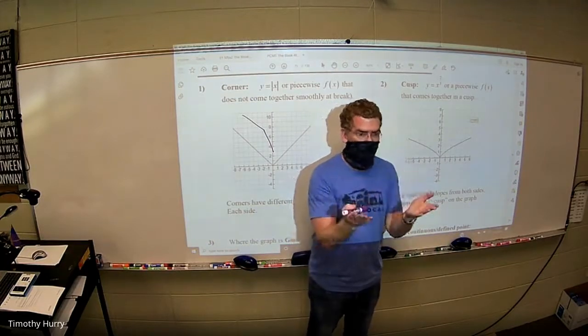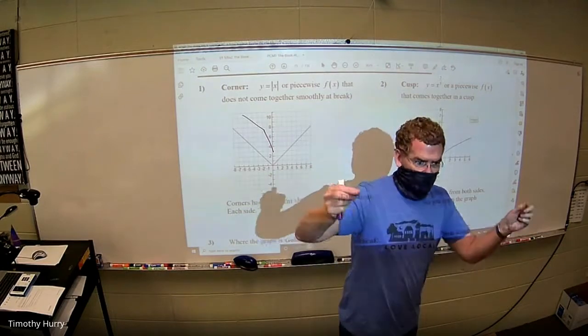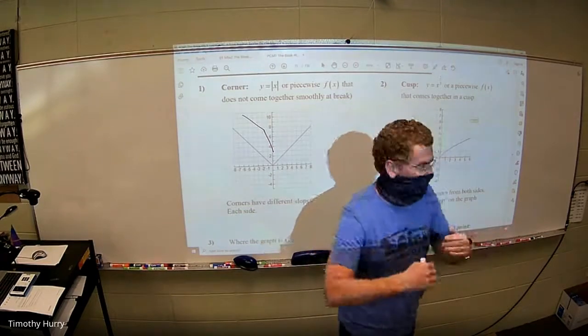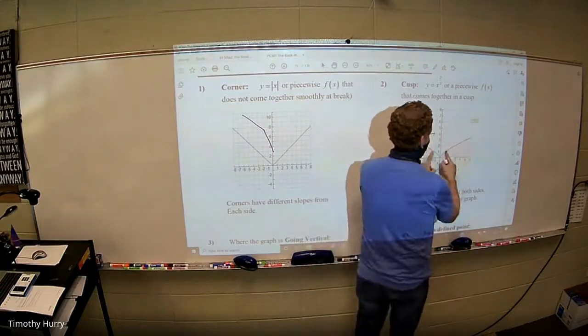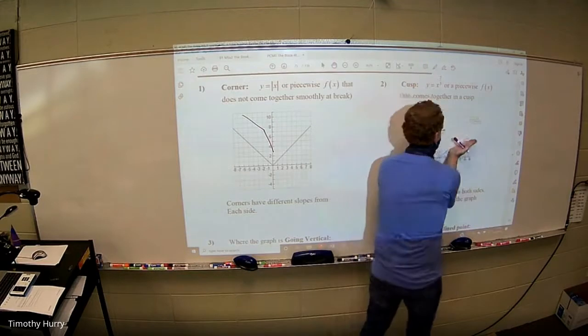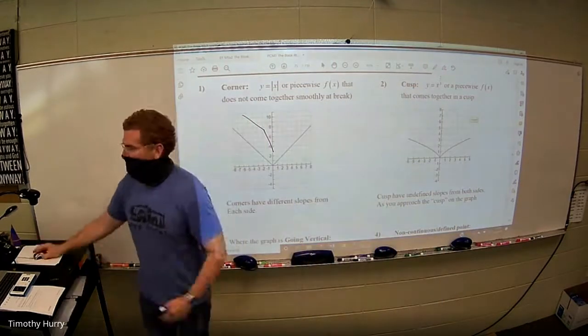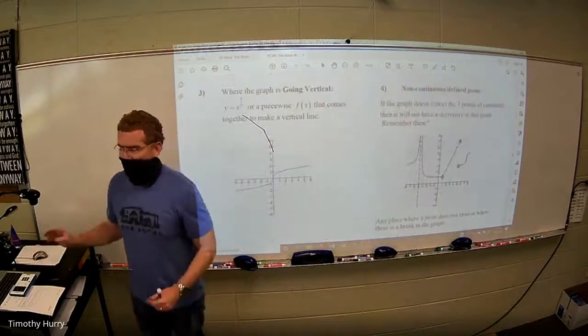And for a graph to be differentiable, you have to be able to draw a tangent line right there. And as you bring points in, you should get the same slope. And clearly, as I bring points in towards that point T, using that example we talked about, I would get different slopes there, right? And they would go to infinity. So that's a cusp. The third one is the one I kind of described.